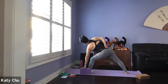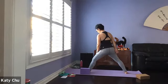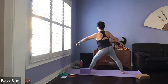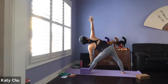One more breath. Slowly, slowly coming back up. And we're going to come to a triangle. Shorten your stance, swing the hip out, both legs straight. Tip to the front of the room. When you can't go any more, windmill arms. Left arm down, right arm up.